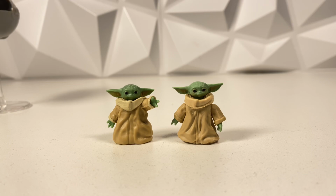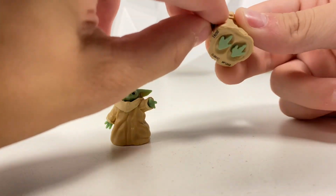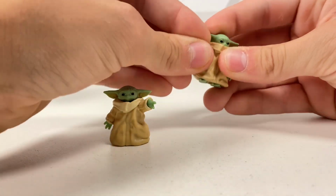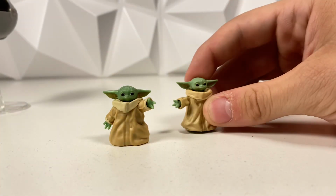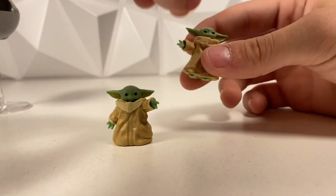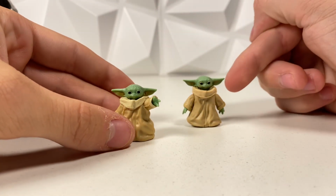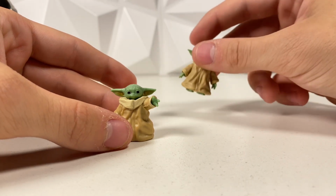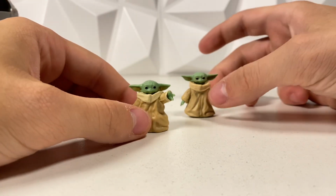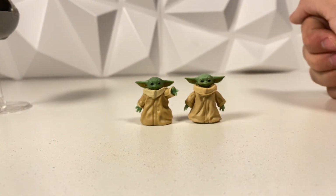And if you haven't noticed, his arms are not movable. There are no joints in his arms, where this one can move his arms. As you can see, they can go out. It can also do that. You see the problem with his hands falling off easily, but he does have the arm movement. Obviously, it's not going to get the exact same angle as that one, but honestly, I think it's pretty close. But this has zero articulation compared to this one. He has the arms, the hands, the head, and both the feet, where this guy only has the head and the hands. The feet are actually just molded into it. And yeah, it's a little disappointing to see. It is just a smidge shorter, that one, but not by much.